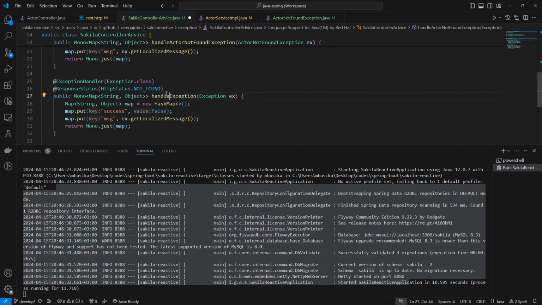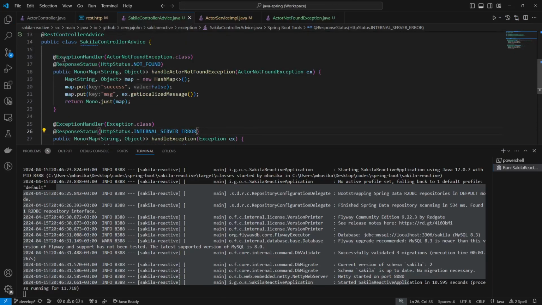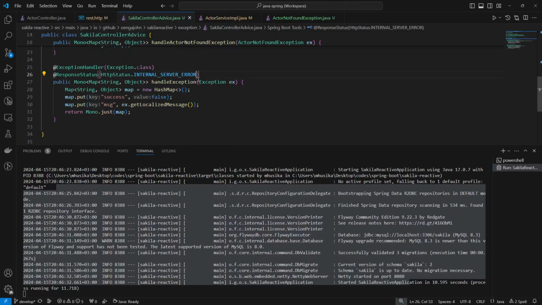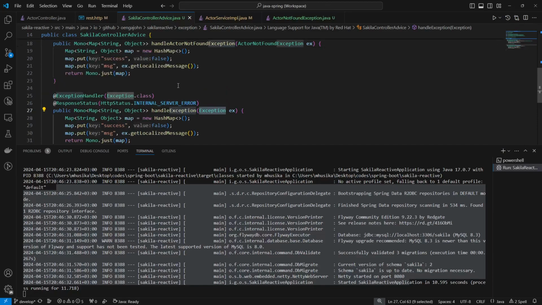So this one is not specific to which particular exception you are handling. Now because you don't know the actual exception, what you're going to do is return a custom error status response code of internal server error. So we are going to make use of internal server error whenever we don't find any other exceptions. That means our application is error proof in regard to how it's going to respond with simple custom messages, and with that the exception will be able to get the actual message that happened during the execution. So that is how you handle the exceptions.